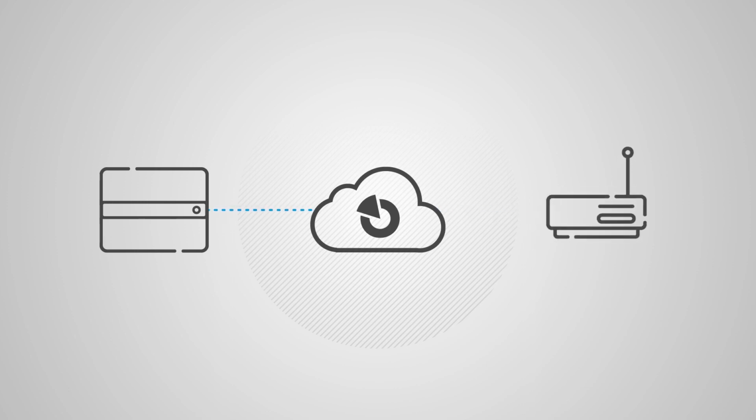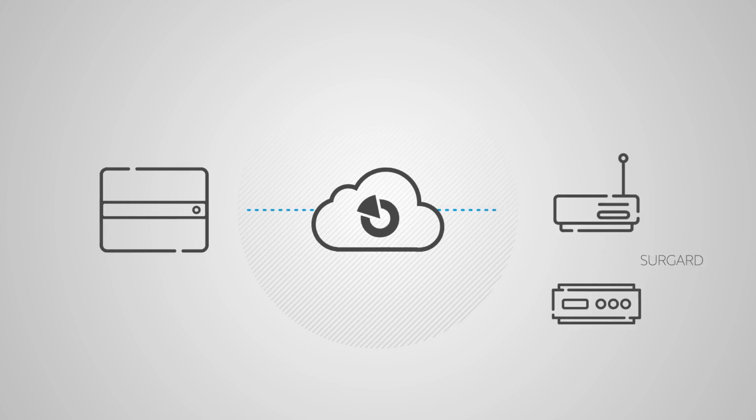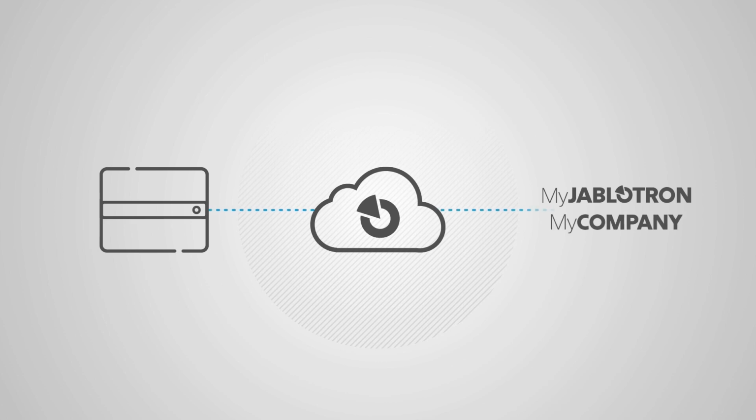The last option is using a Moxa interface. It is a hardware converter from Jablotron protocol that is being sent from the cloud to the standard SureGuard protocol used by ARCs. The last way is the hybrid way, when you use a connection to the cloud only for the My Jablotron and My Company apps, and you establish independent direct communication to an ARC. This can be done in any protocol. To convert direct communication to SureGuard protocol, you can use a virtualized Jagger IP receiver. When an event is created in the system, first it is delivered to the direct ARC and after that to the cloud. Choosing slow protocol for a direct ARC can delay or disable the control of the system by cloud applications.